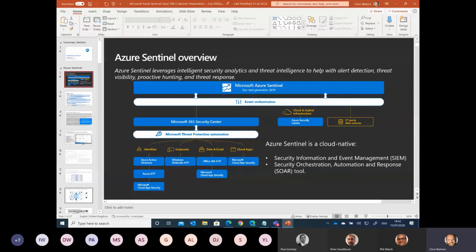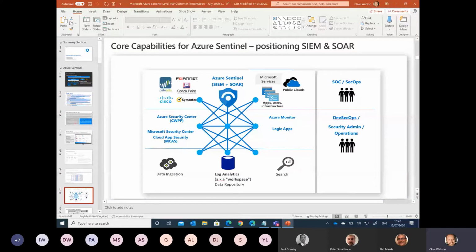So I'll just do a quick simple reference architecture diagram, if you like, just to explain that in a little bit more detail before we go into the details. So it may be that you've got a virtual machine, a computer, or a service, whatever it happens to be. And the first thing you want to do from a security point of view is ingest the data. And we ingest the data into a Log Analytics workspace. Log Analytics has been around best part of 10 years now. So it's a very mature tool that we have in the Azure portal, very scalable and capable.